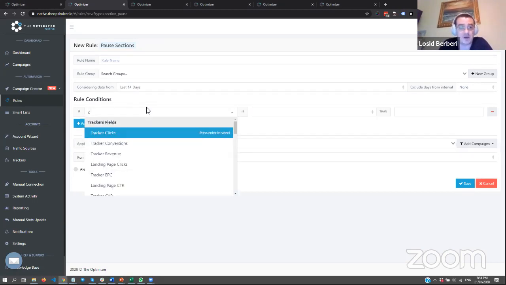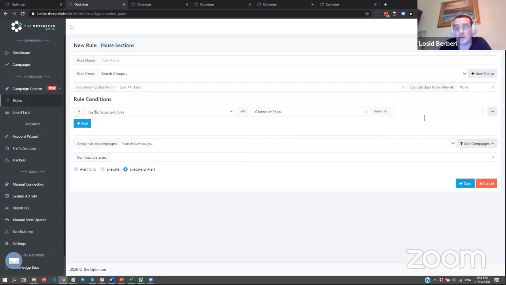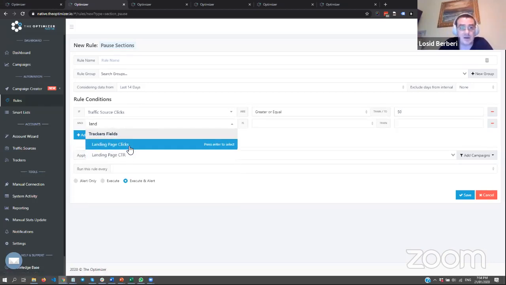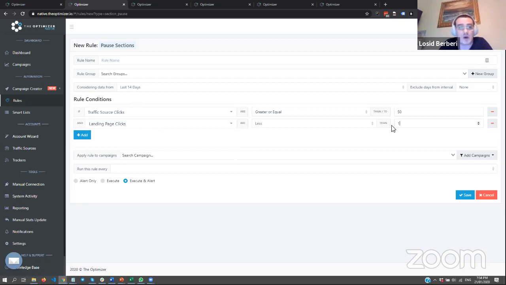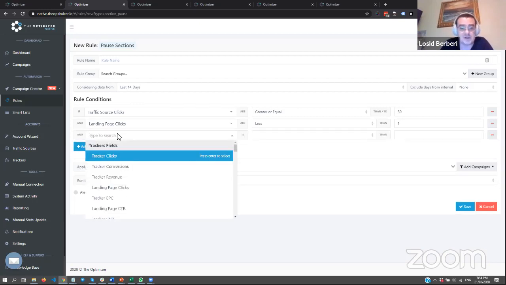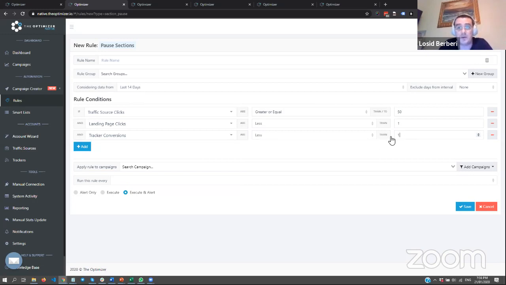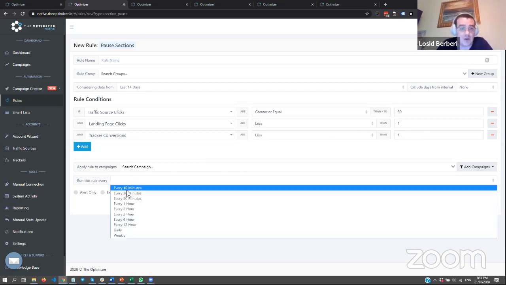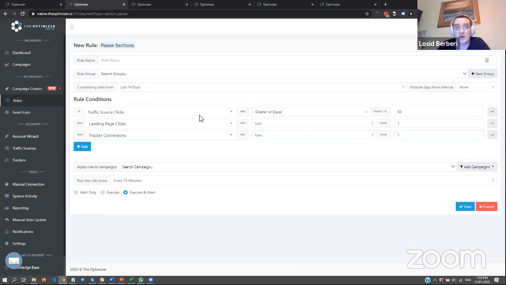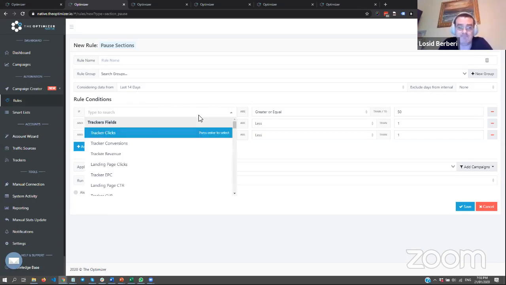So let's say if traffic source clicks are greater or equal to 50 and landing page clicks are less than 1 and conversions on the tracker are less than 1, block the publisher. And you can do it here every 10 minutes, or you can do it using the spend. You can do the block action of the sections using the spend.